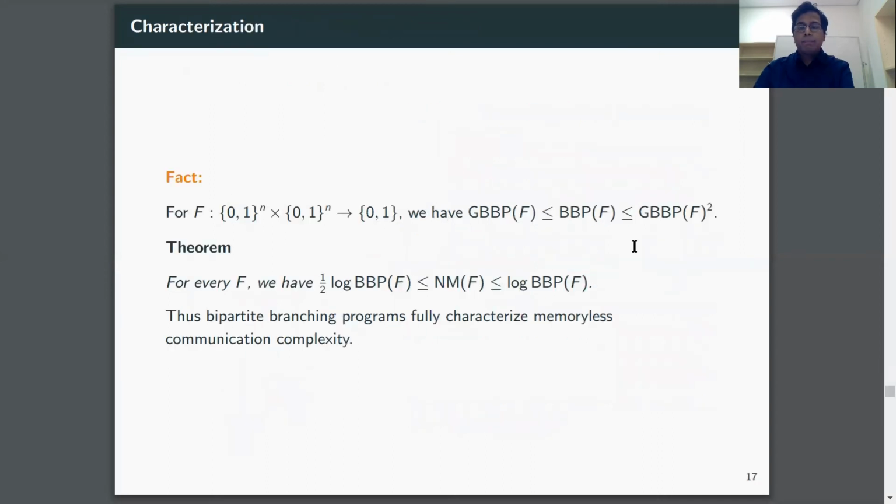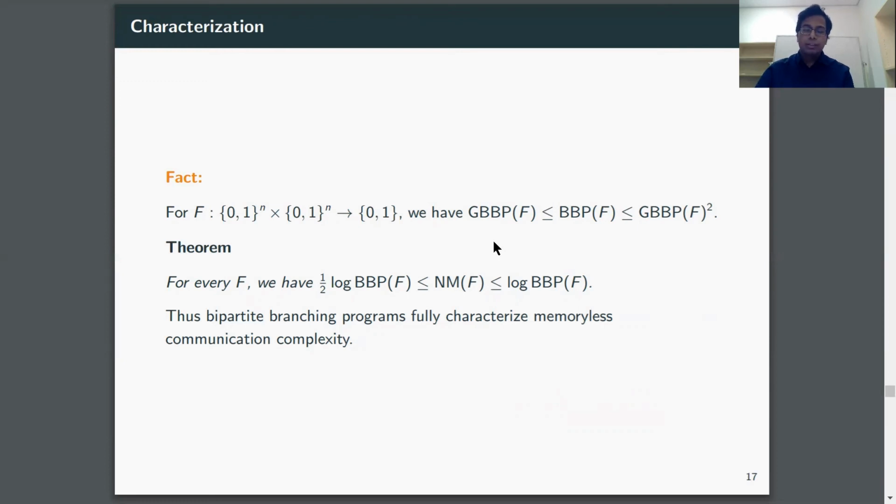It actually turns out that generalized bipartite branching programs can be simulated by a bipartite branching program just by increasing the size by a quadratic factor. And we can show that this generalized version of the bipartite branching program characterizes memoryless communication complexity.